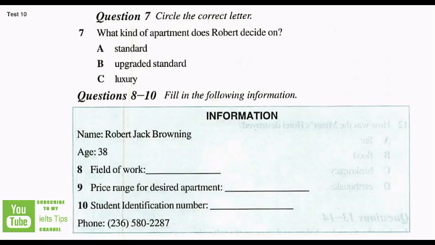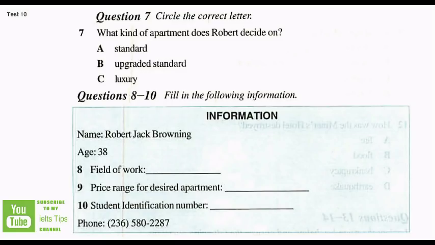Sure, no problem. My full name is Robert Jack Browning. Could I have your age, please? I'm 38. Your major? I'm studying biology. How about naming some of your hobbies? Fishing, golf, watching movies, and spending time with my family. Sounds like a good life. What is the price range of the apartment you are looking for? Somewhere between $1,000 and $1,500.